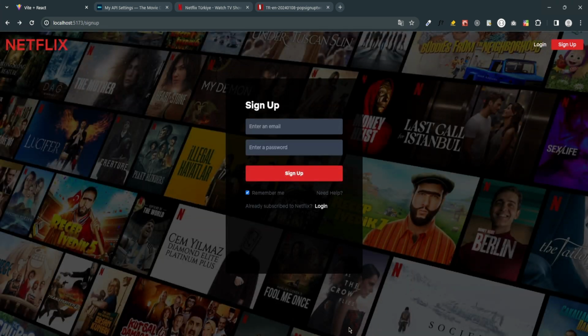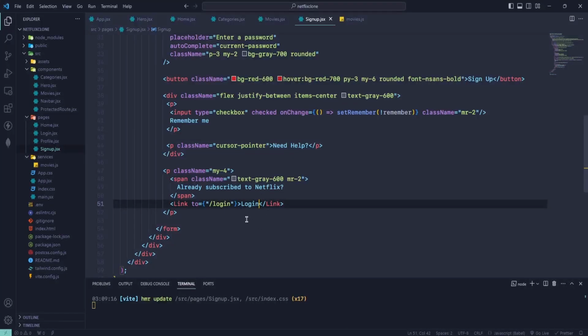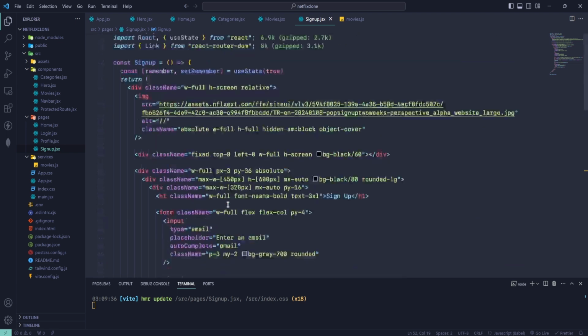Okay, I click login, open login page. Maybe login or sign in. Okay. Now I need to create useState for email and password.